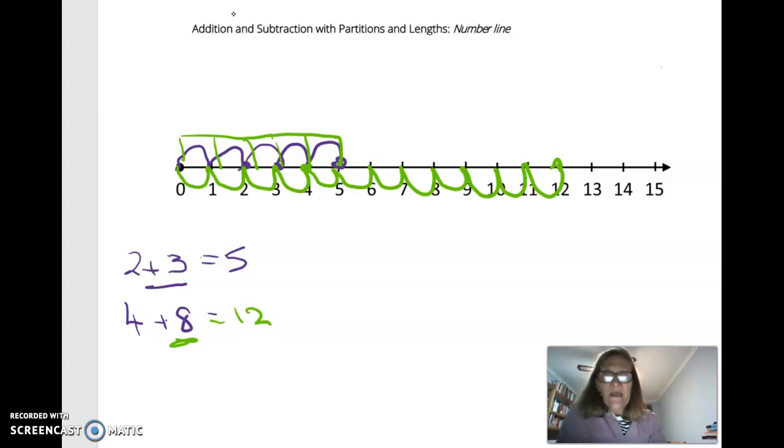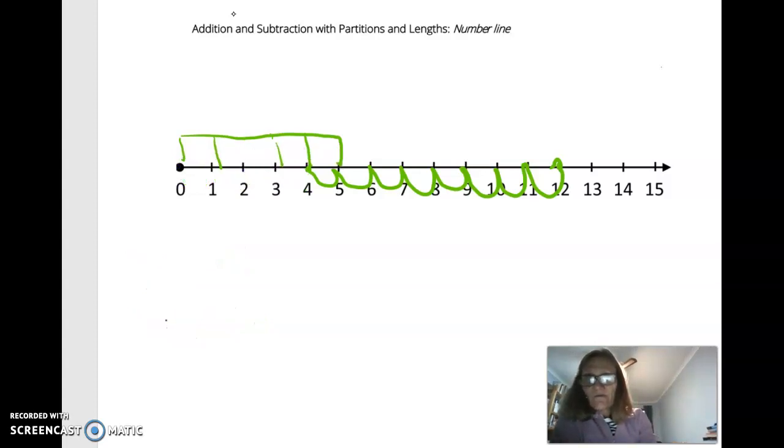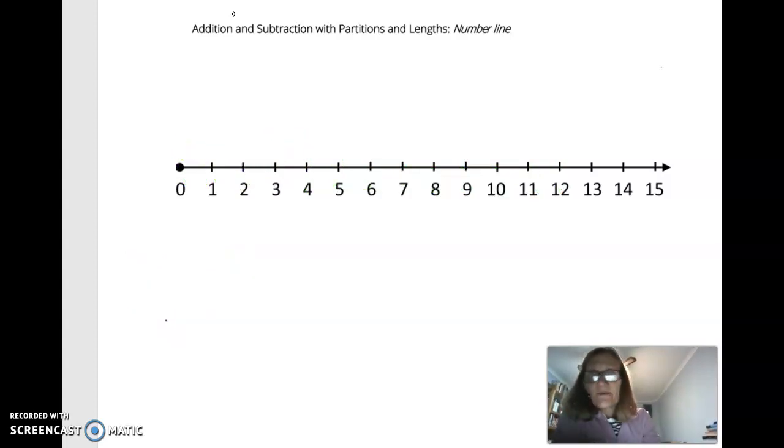So what about if we have subtraction? Let's clear this. I'll just pause the camera while I clear it. There we go. So what about if we've got 11 minus 5? So now I have to start from 11 and I'm going to subtract. Now, subtraction means heading that way on a number line. I'm heading back towards 0.